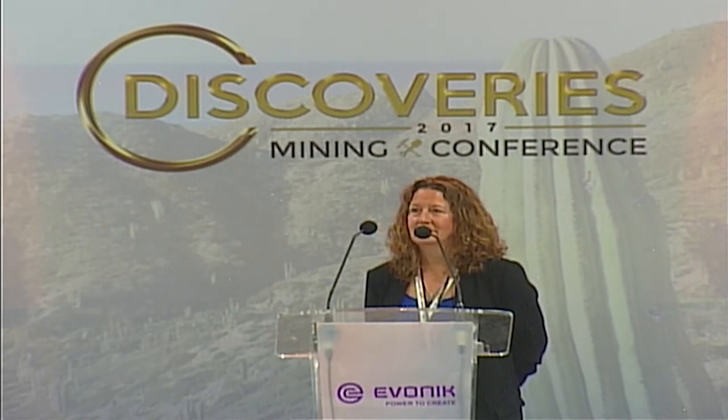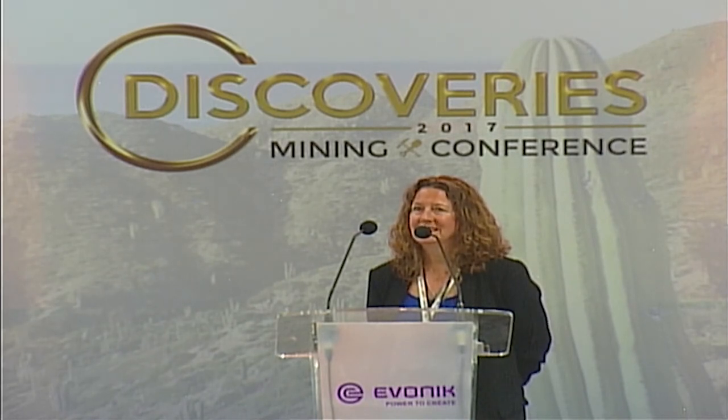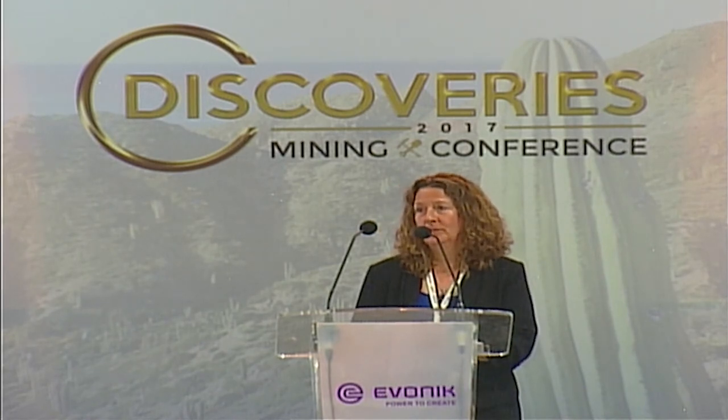A question about the east-northeast structures — are they veins, and do they crop out at Tlalpujahua? We haven't identified them outcropping. I believe they'd be a structure that's allowing fluid control, but I don't know that there's an actual vein per se — it might be more brecciation. Another question: this is the first time the questioner has heard about syenites in that part of the Trans-Mexican Volcanic Belt — is it syenitic or with feldspathoids? I honestly don't know. We do have a 200-page 43-101 report on our website and on SEDAR that gives a lot of detail, and I can talk to the geologist that did this detailed work.